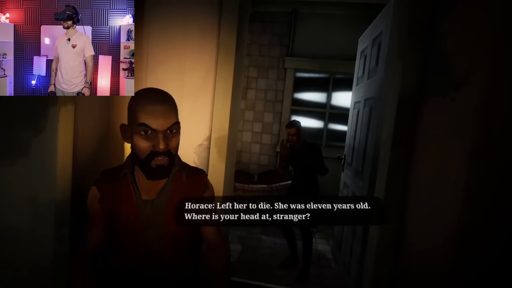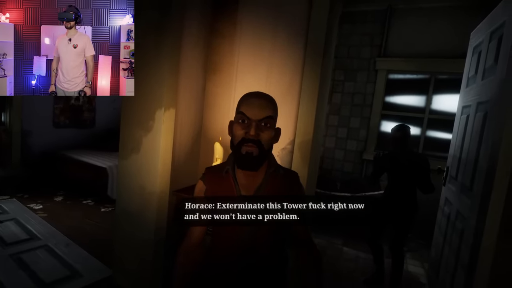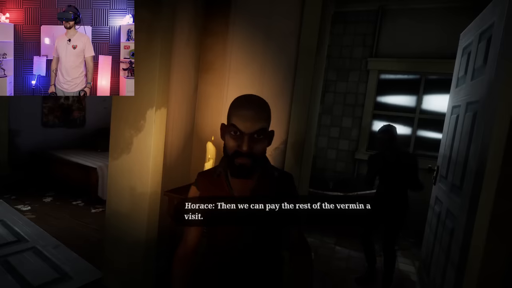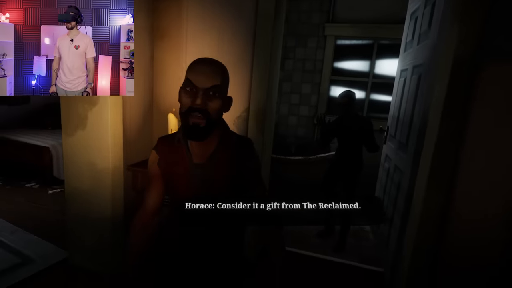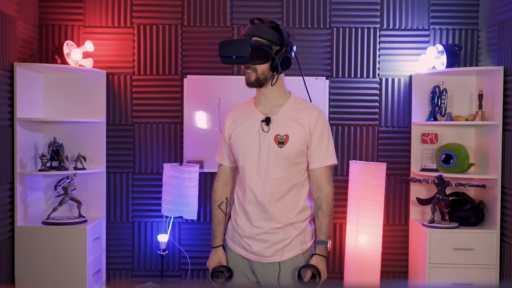Yikes! Where is your head at, stranger? Exterminate this tower fuck right now, and we won't have a problem. Then we can pay the rest of the vermin a visit. And once they are a pile of corpses, whatever is in their camp, it's yours. Consider it a gift from the reclaimed.